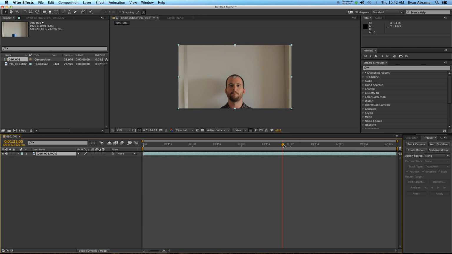Let's find a spot here where I'm done touching my toes, pointing above my head, turning my head from side to side, and then moving about. So, the thing we want to do is get from about here, and I'm going to hit the B button to set the beginning of a work area, and then we are going to go to the end. I'm going to hit N and set the end of a work area. So now I'm going to trim the comp to that work area because this is really the only section I'm interested in.